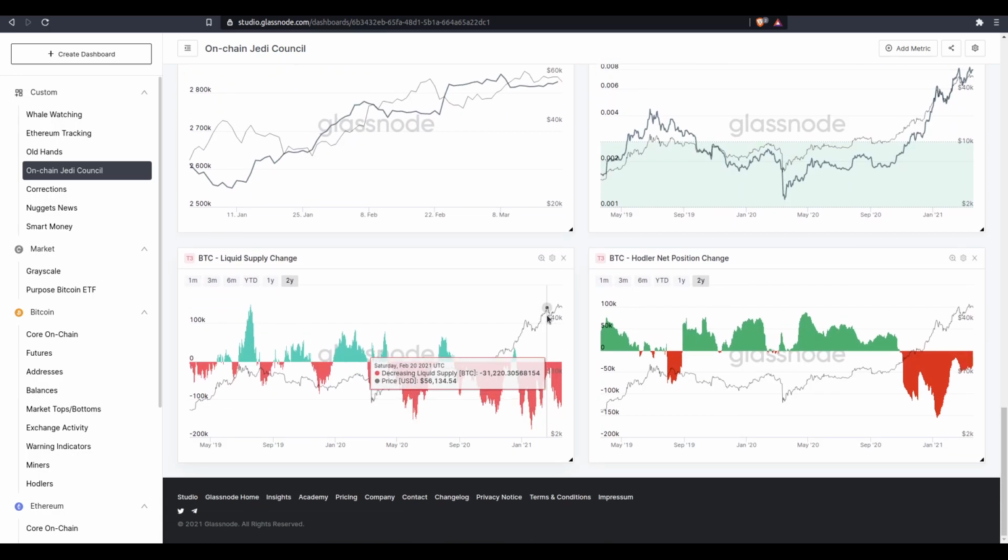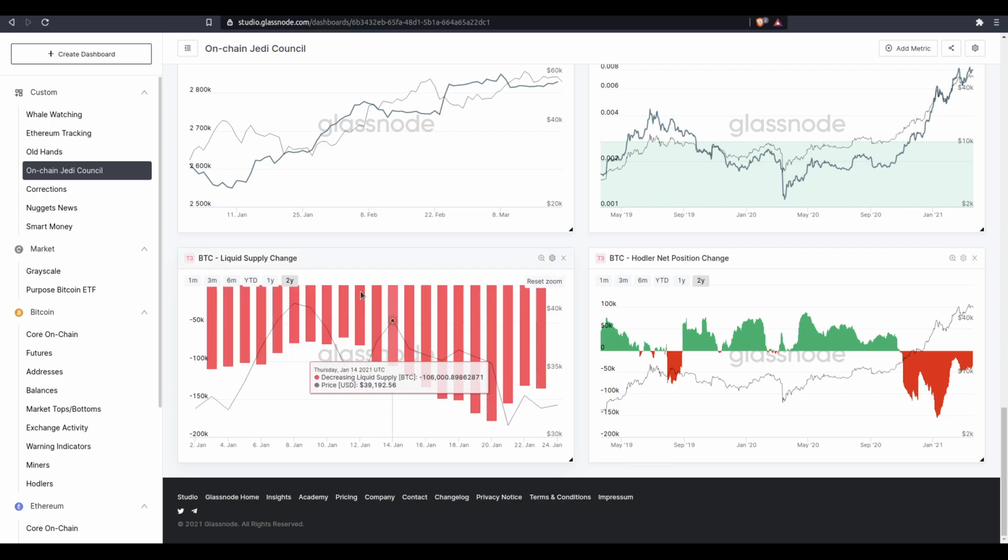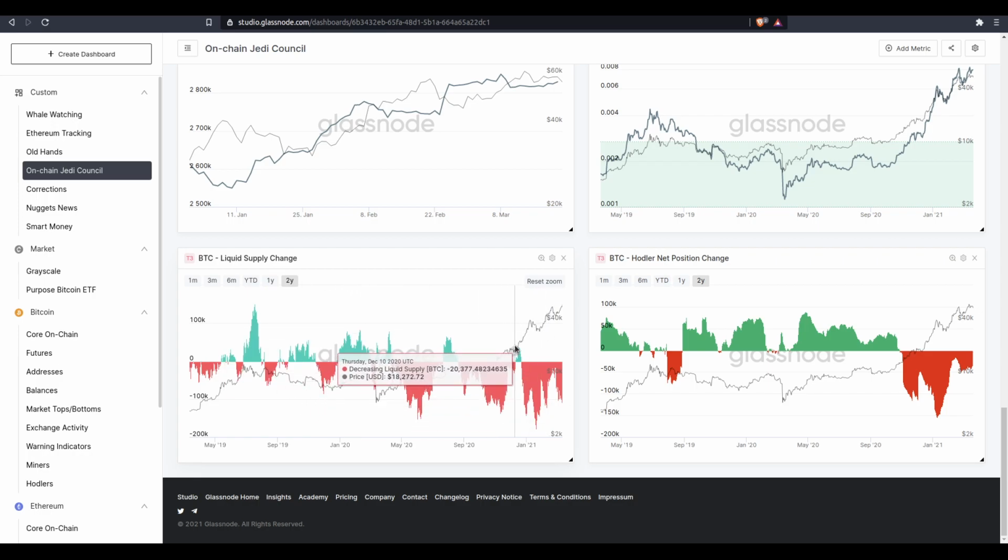So if we take that peak, our 57,000, February 20th, you can see here what I'm interested in. This reaccumulation in the liquid supply chain is significant, right? We're seeing it spike up. It's getting back to levels near the 20,000 all-time high. The last time we had this much accumulation was during that first dip from 42, which makes sense. You've got a lot of people pulling off coins, thinking, "I missed the 20,000 breakout. Now I'm going to seriously accumulate on the big first pullback." They saw this rally higher and thought, "Oh wow, this is really not stopping." So they even bought during that rally, but then they had a massive buy-in as we got that 42,000 to 29. So that consolidation was a big buy level.